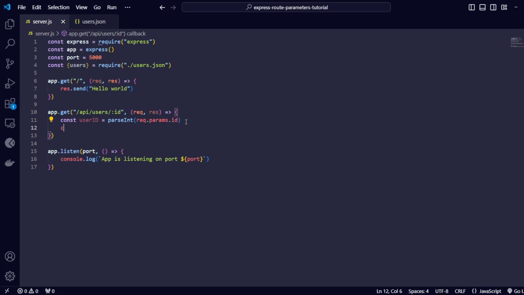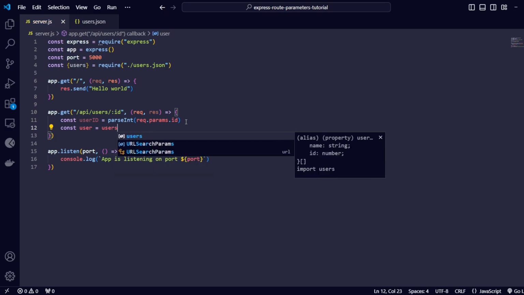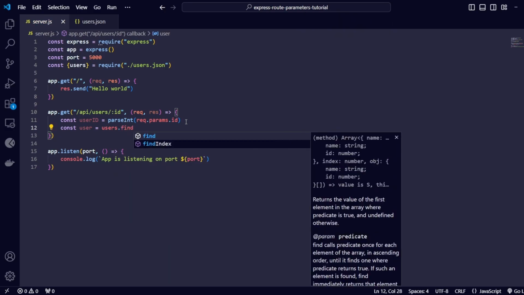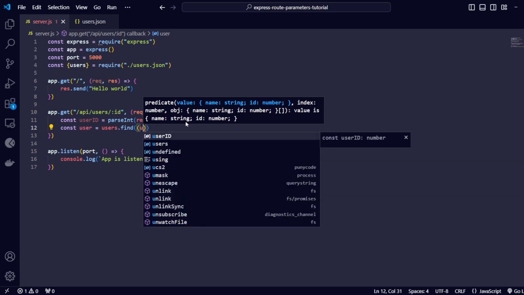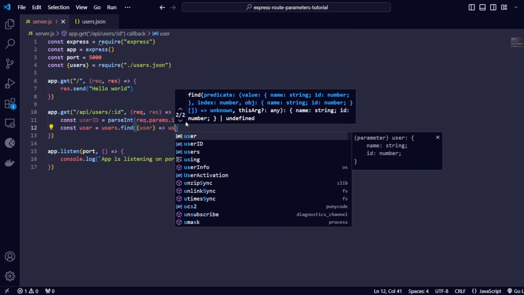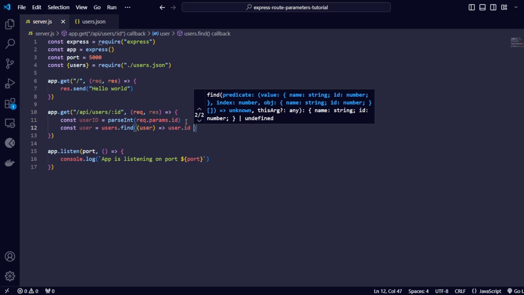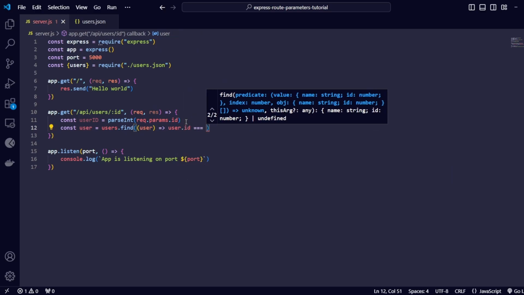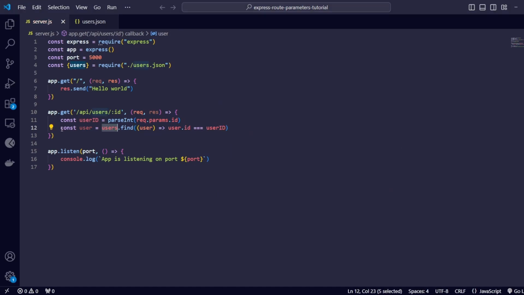So again, we're going to create const user and filter through this: users.find, you can say user, user.id equal to userId. What this line does is filter through users and return a user with userId. Now remember that the value of userId is dependent on what you pass in here.